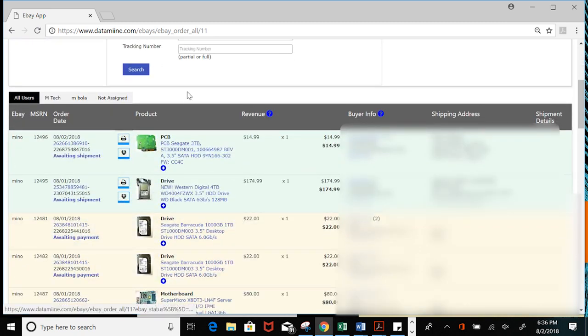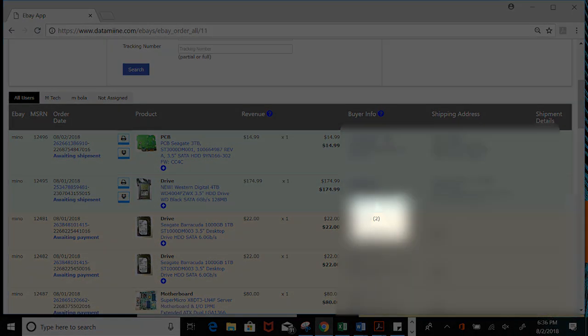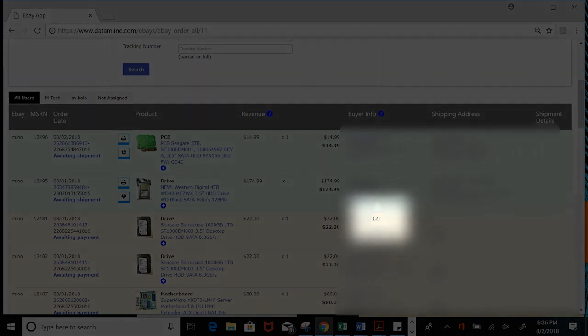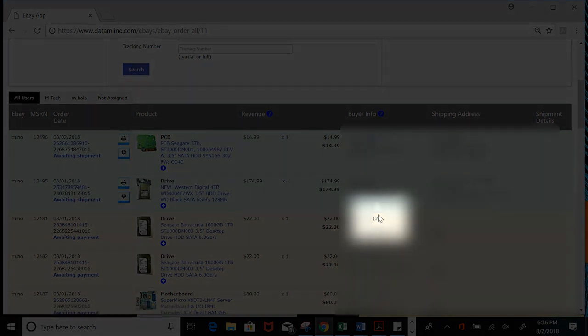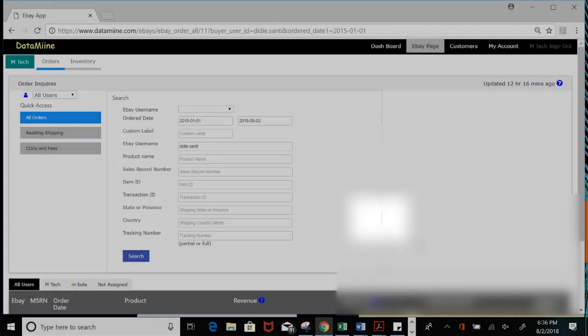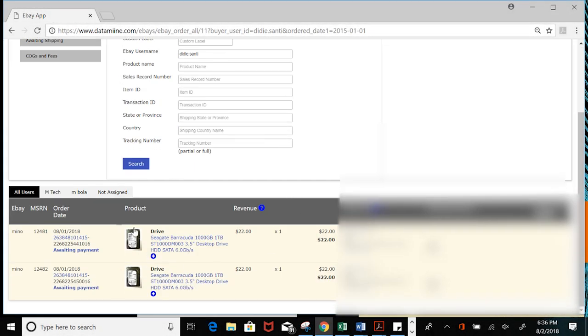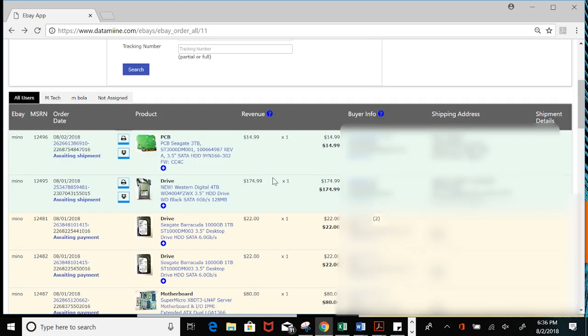As far as your orders, you have the ability here to see all your order history. You can see your buyer ID. The number here represents how many transactions they've done, so you can within one click see how many repeat buyers you have. So this person here has purchased twice. You can just click on the number, and it takes you to all the transactions associated with it. So that's one pretty neat way.